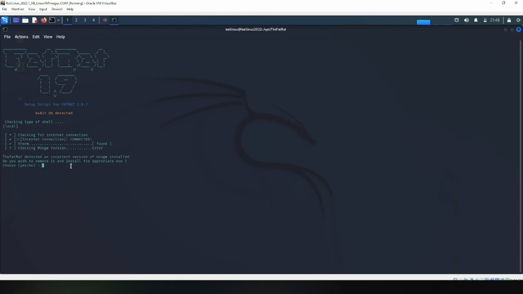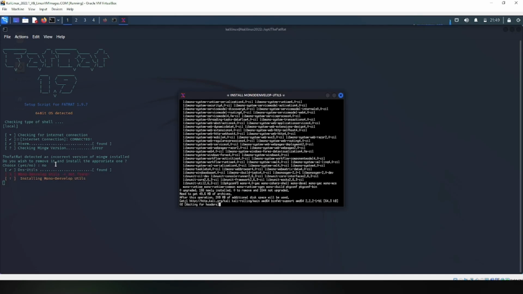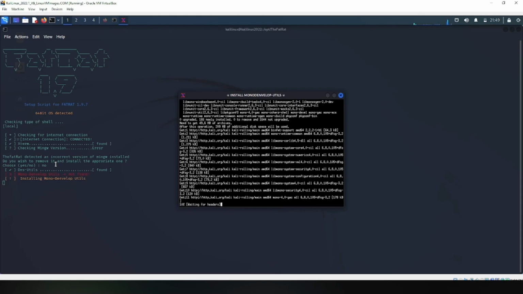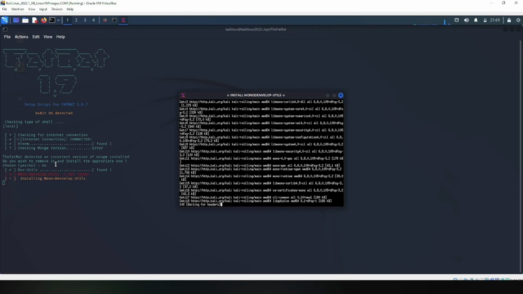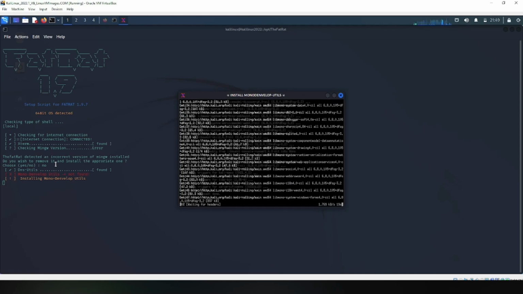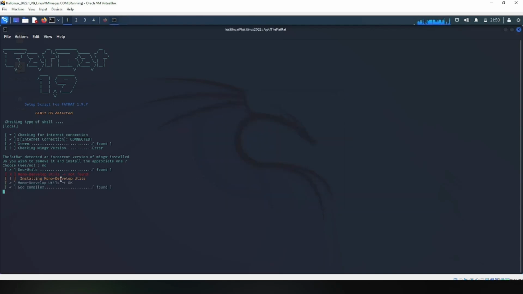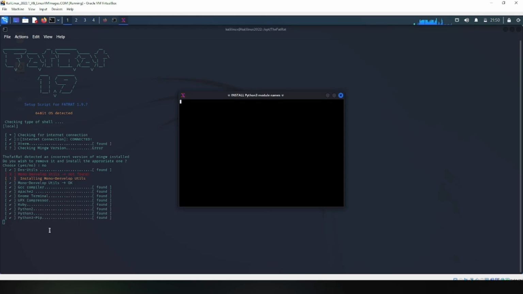It is asking if you want to remove it; you have to say no, because what it will do is remove the mingw and it will not install it by itself. So you just say no, hit enter. Now it is trying to install the mono develop utils. You see, now it has downloaded mono utils by itself. Now it's not showing error. It's saying okay.